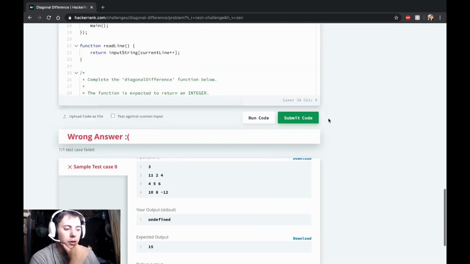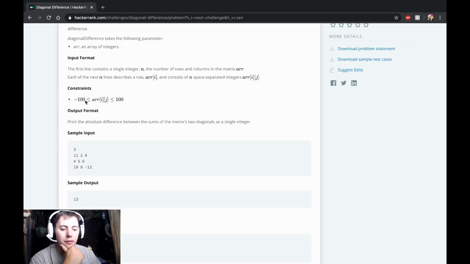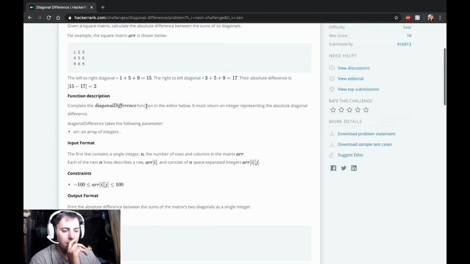Let's check, because I'm adding, so if I add a negative number, the way the operations work isn't the same as if I was subtracting. So I think that should work. Because if I take a negative 17 and I add it to a 15, oh wait, and that says negative. So I was wrong. This is just telling me the value, I guess, can be between negative 100 and 100. So I was wrong about that.